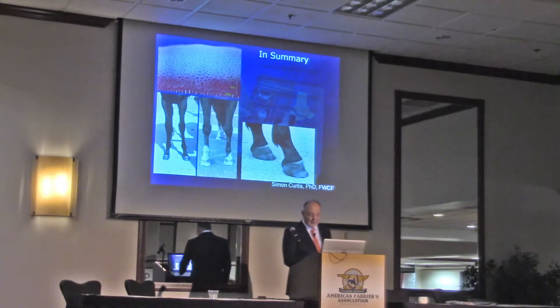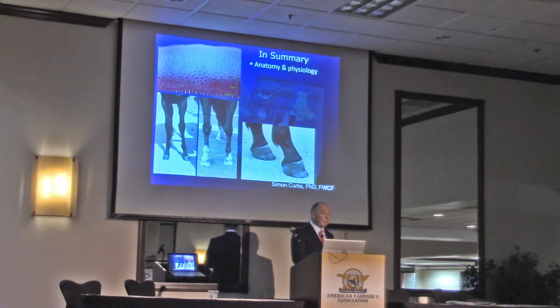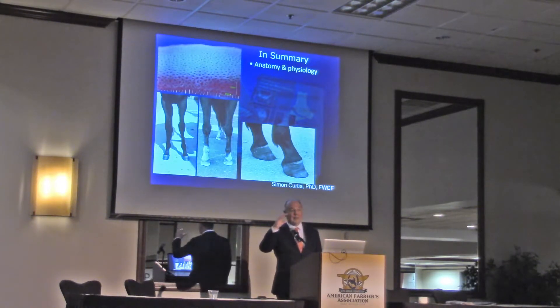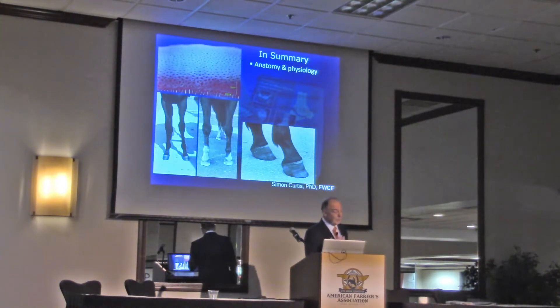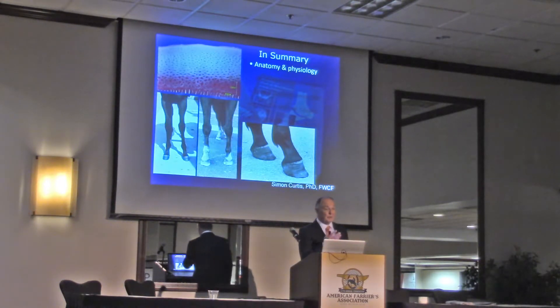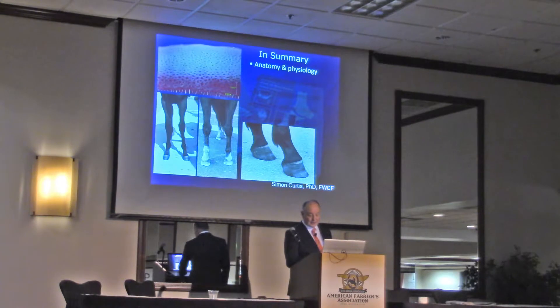In summary, we looked at anatomy and physiology and I talked a lot about hoof growth. The important thing to remember is that new discovery that hoof compresses as it grows down. If you think and look at a lot of hoof shapes — especially those we know are detrimental to the horse — scientifically, misshapen hooves have been easily correlated with lameness. Of course, there is a chicken-and-egg argument there. And we looked at the anatomy as well.